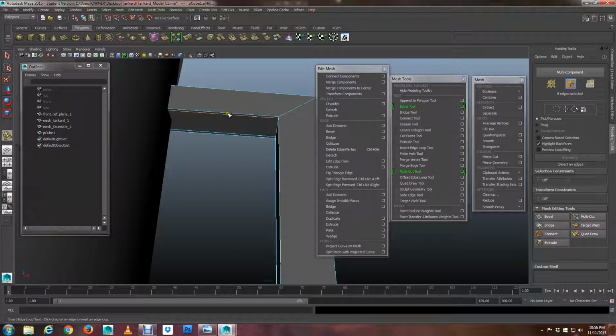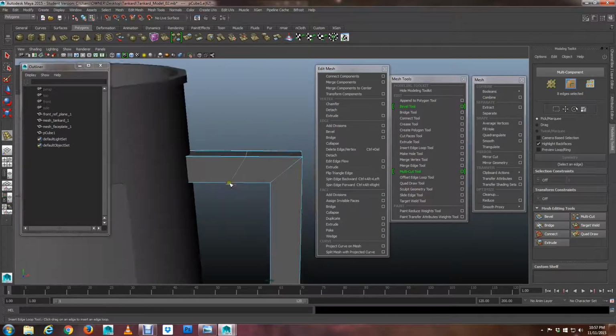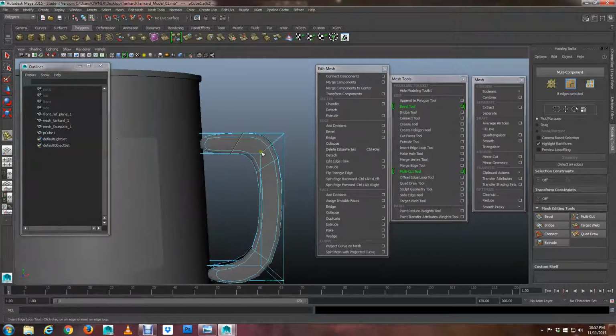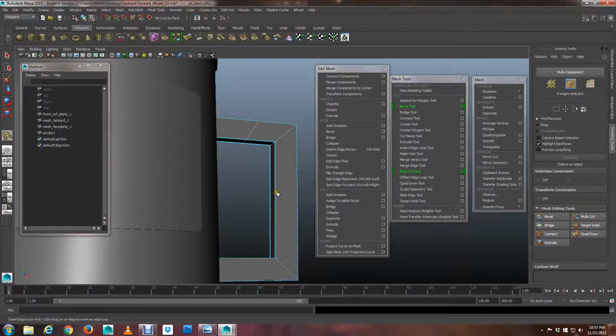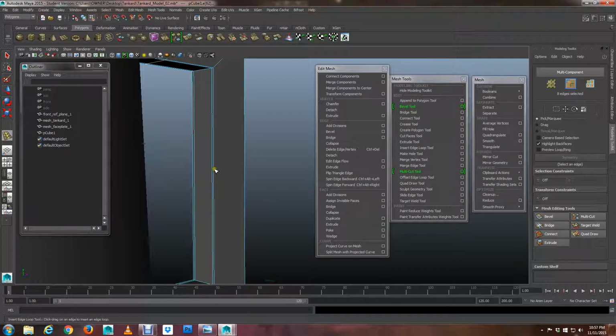So I'll click right there, about halfway. Okay. And I'll hit the 3 key to see how that looks. Oh, look, it's starting to square off this edge here. So I'm going to come over here to the middle, and I'm going to click and drag here.